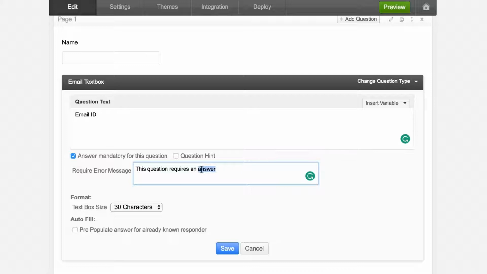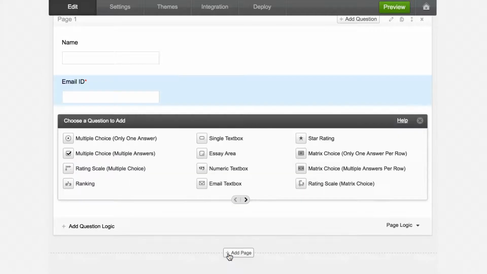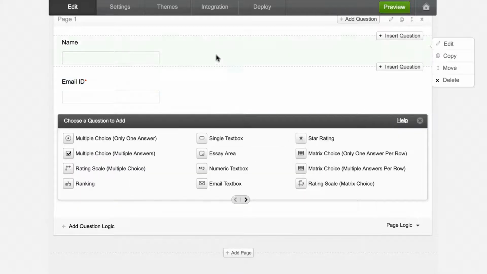And let's change this message, the error message, to please provide a valid email ID. And again, the text box size seems reasonable at 30 characters. And I will go ahead and click Save. And our email address question will be added to the questionnaire.